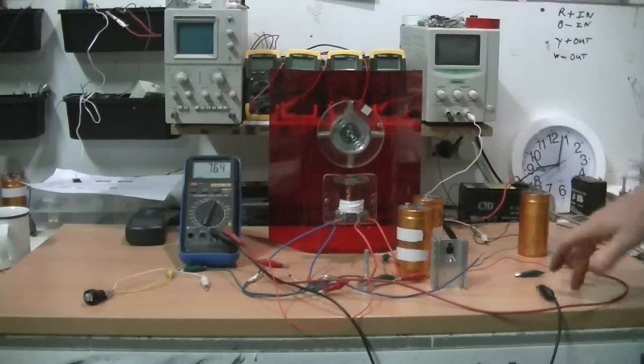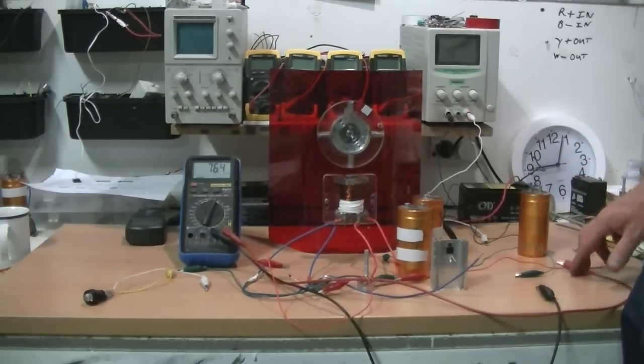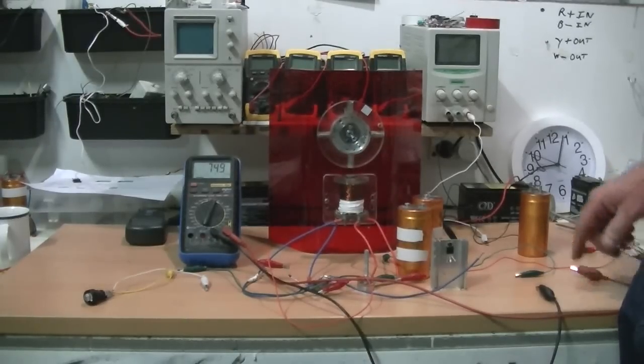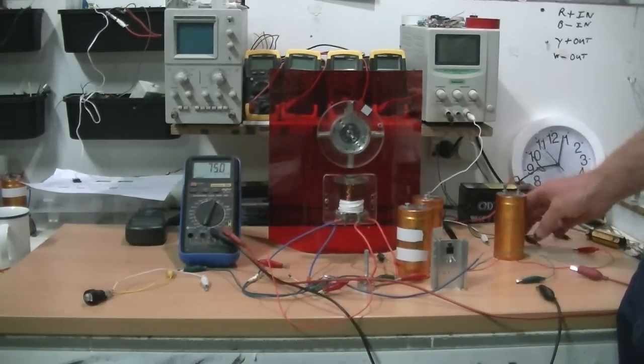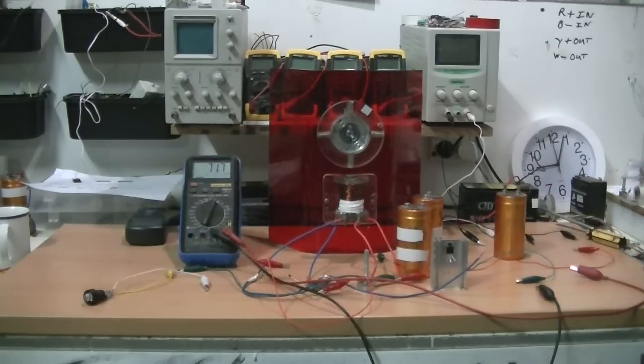What I've done, I've set up myself a new board, which I'm going to carry out various experiments on. By the time I'm finished with it, it'll look like Swiss cheese. The next thing I'm going to do is get my window motor back together and start that up. A lot of guys on the forum want to see how long it'll go on one battery, and how many of the other small batteries I can charge, which means I'll have to pull apart the 12 volt cells that I made out of those batteries, because I charged the other 4 that I had that weren't stuck together.